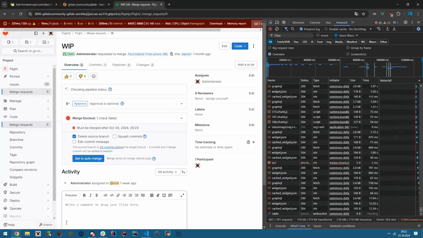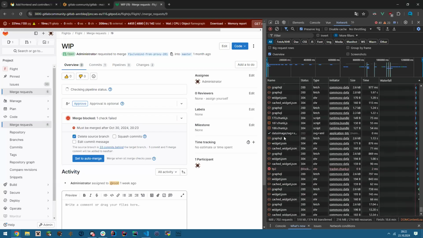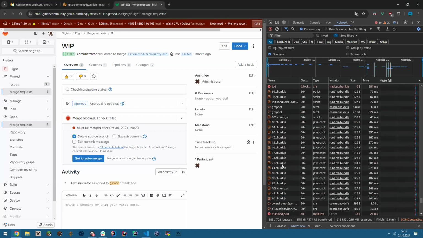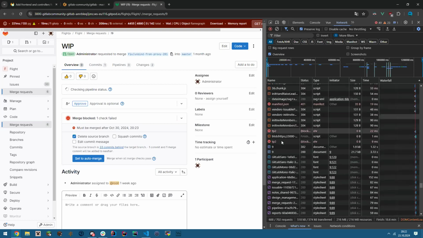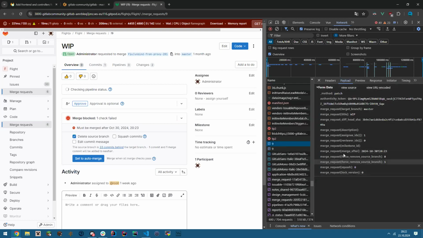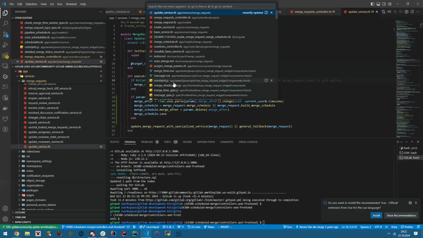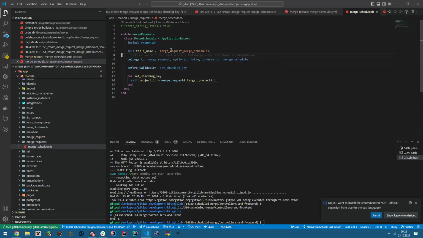So we are having this merge after property on the merge request, but it's not on the merge request itself, but on an associated model, a merge schedule, because we don't want to add more columns to the already very big merge request table.